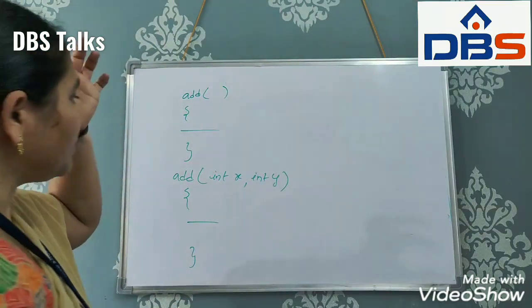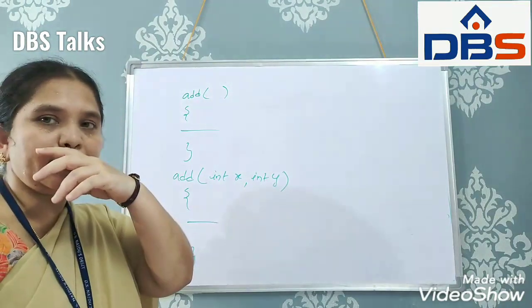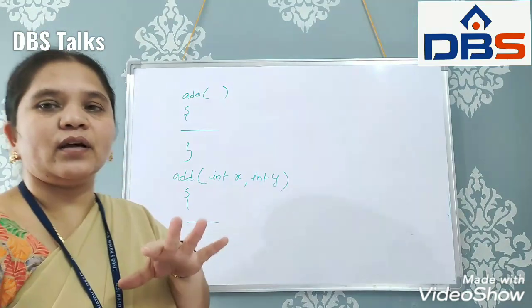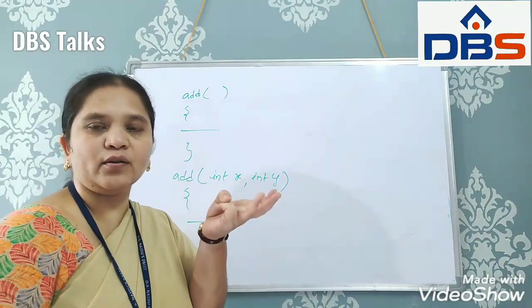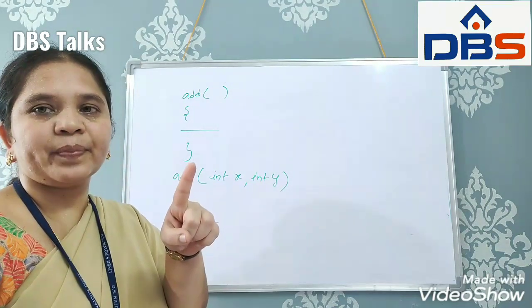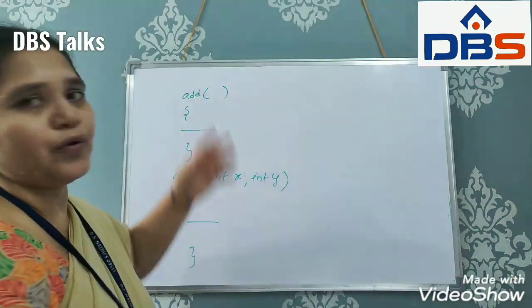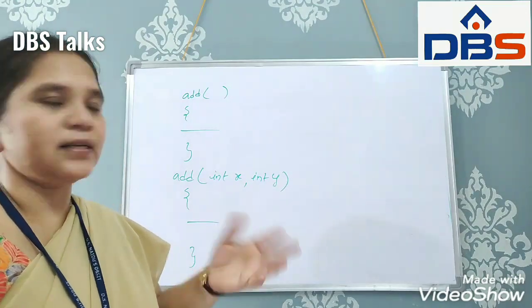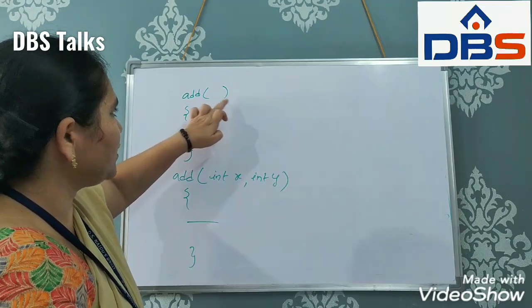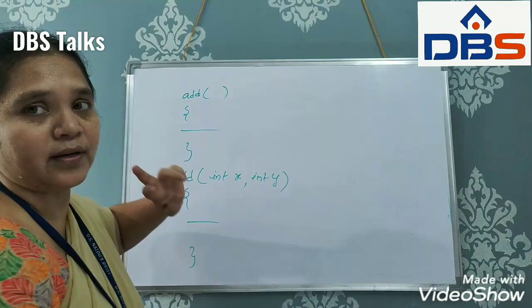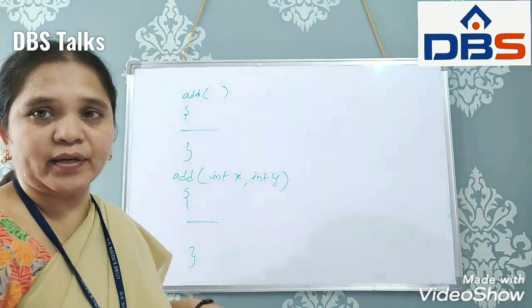Here we can observe that in this class, the function mainly has three elements. It is a separate concept, but I don't want to discuss this now. Those three main elements we have to remember: function prototype, function call, and function definition. But here we will have different types of functions, or methods. Here I am using add, this is called the signature, meaning the parameters. Here there are no parameters, but here I am using the same function with different parameters.